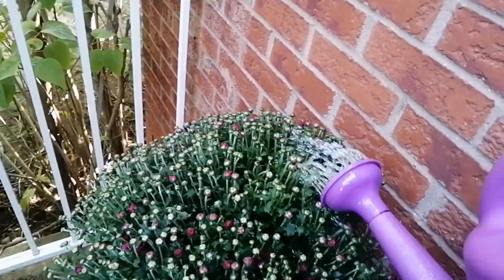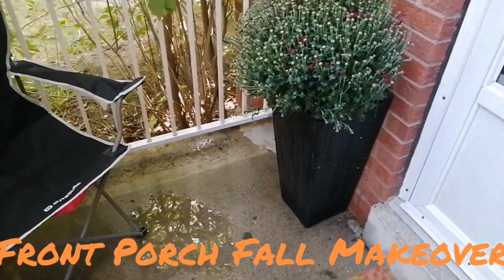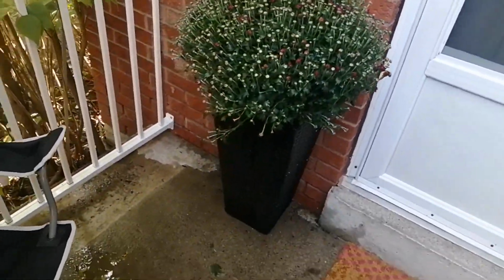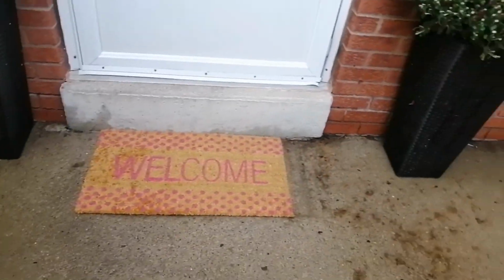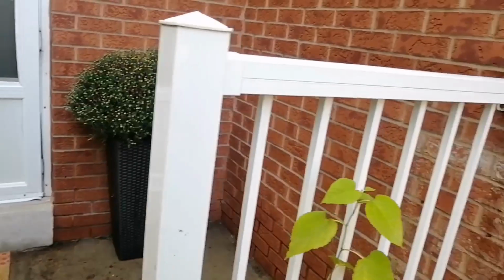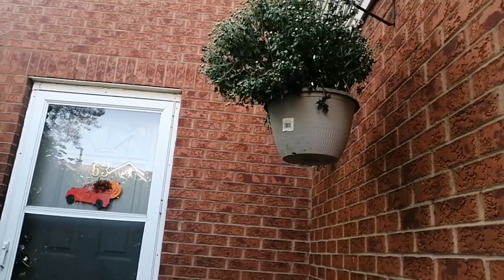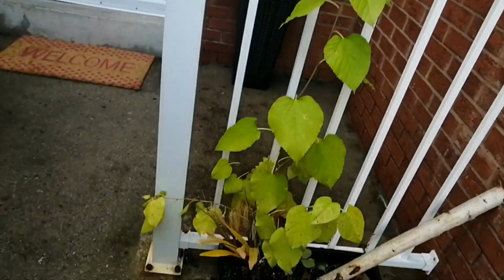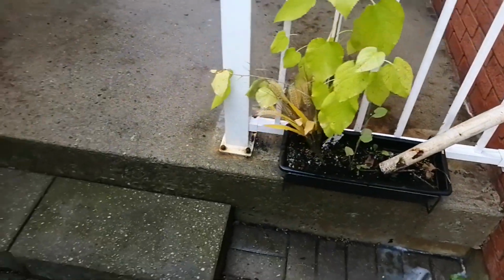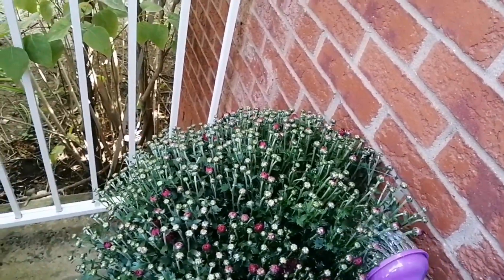Now these are going to be blooming further down in the month, but it was important for me to buy them looking like this, right? And then hopefully I didn't do too much damage to them and they'll grow nicely. And it's going to be burgundy in color when the flowers grow, right?